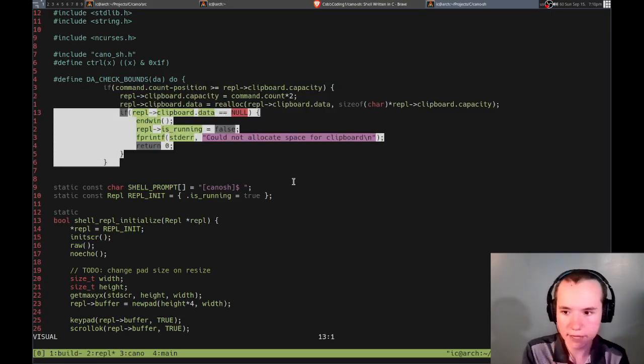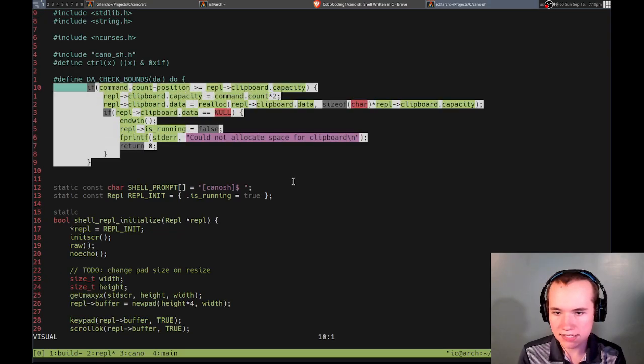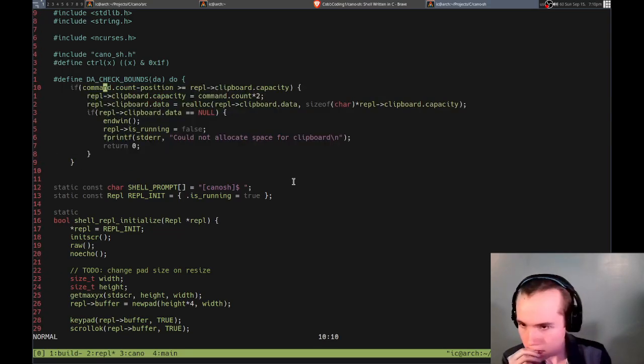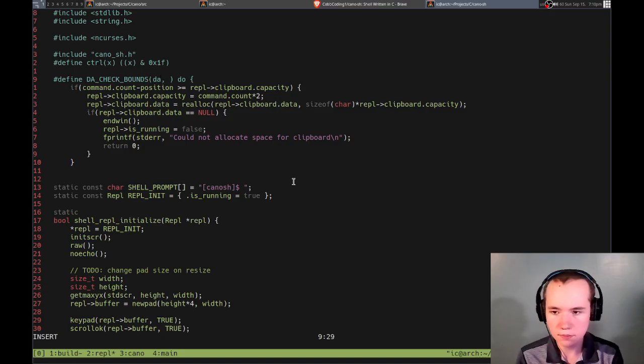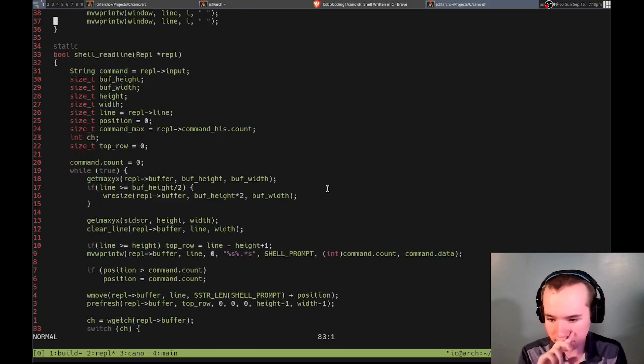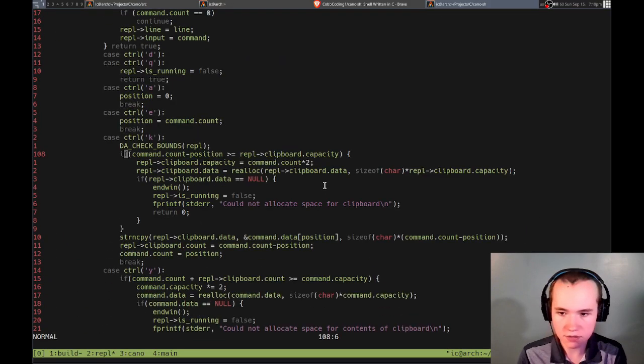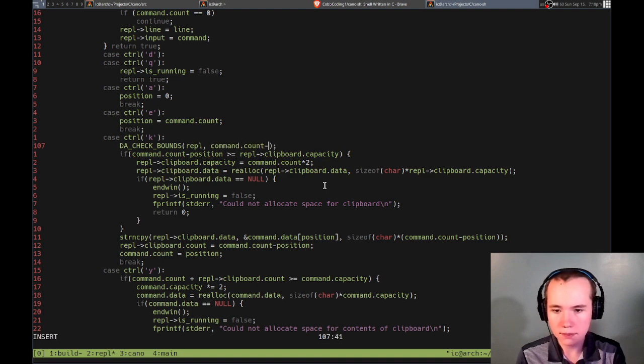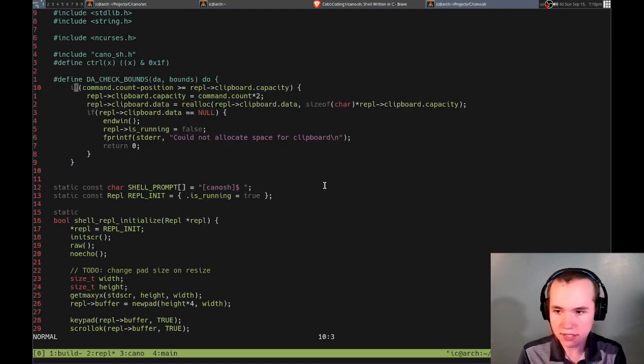So it's similar to the DA append, but can resize it if necessary. So we do need actually the balance, right? Basically balance. Command count. Right, so we pass command count minus position there. So let me actually set that all up right. So we still have it there, but minus position. Right, so that's what we pass there. So then this would be, which we actually want to do this greater than DA clipboard.